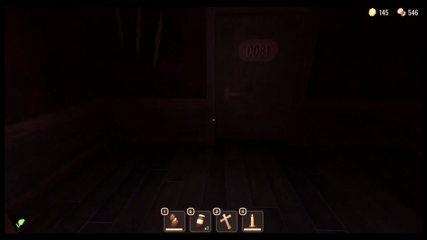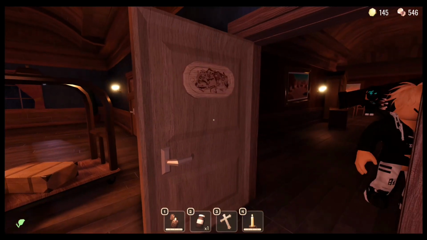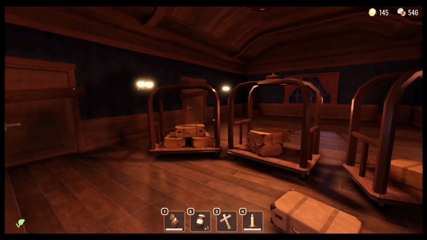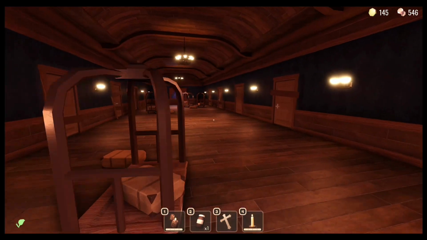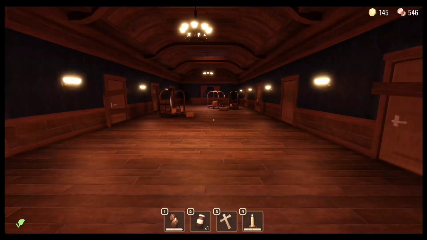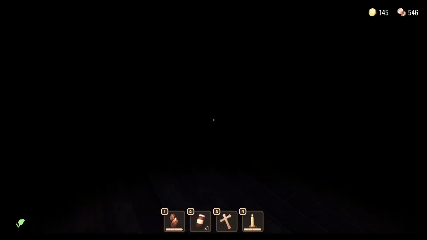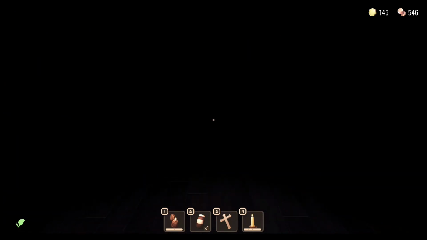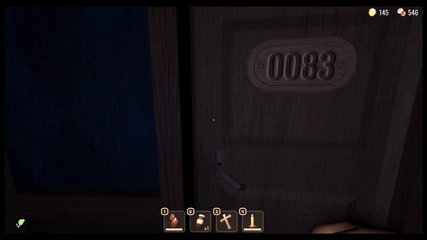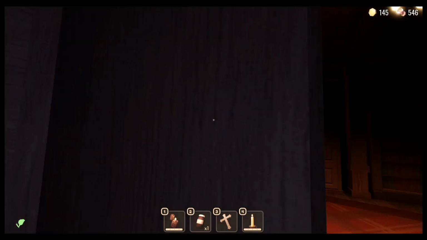Door 81. Hold up, 82, yeah. Wait, it's scribbled out. Oh my God, claw marks. If you look, it's scribbled out, but we can see that's 82. The other door's over there, it's 82. What? It's a key. Oh. Right. 83.